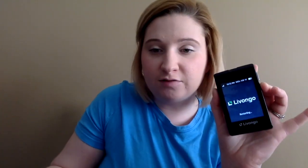I am excited to try Livongo. I am also very excited that it is free. Insurance covers it. And then if you decide to go back to Livongo, it's just going to say, first of all, let me calibrate Dexcom while I'm thinking about it. Calibrate. 110 and save. Cool. So it's just going to say restarting.